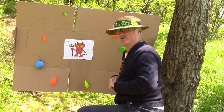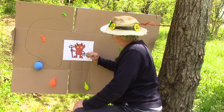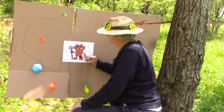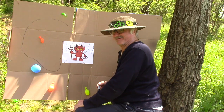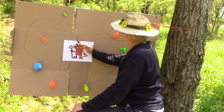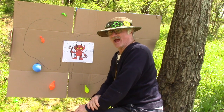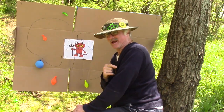Well, that pattern was pretty nice on this one. 5 or 6 there. 2, 3, 4, 5, 6, 7, 2 in the tail there. And the pattern was mostly right about here this time. Let's put a new devil up here and we'll load it this time without those shot plastic thingies and see what happens.